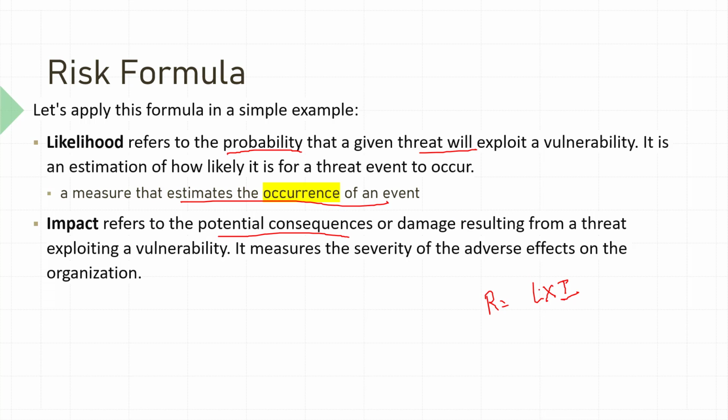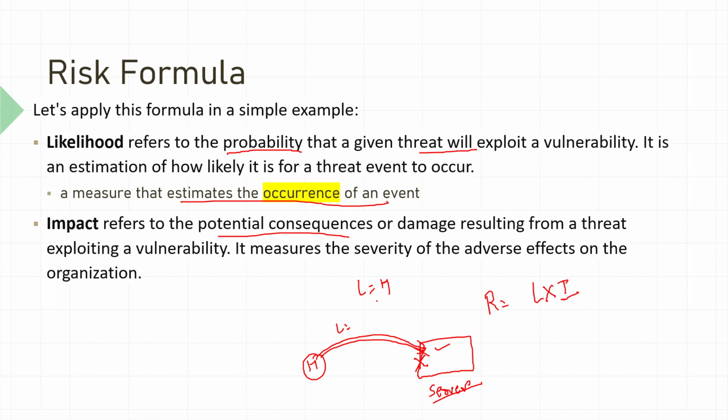So let's understand with an example. We have a server. For example, if you have a server which is a website, and it's not updated, it's outdated, and it is configured with a common vulnerability, then a hacker basically has a higher chance to exploit that. So this is called likelihood. If there is a known vulnerability and the information is available outside, there is a higher probability that a hacker can exploit that. So likelihood is basically high.